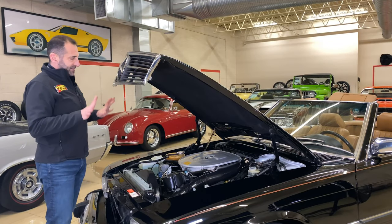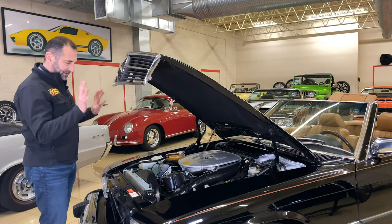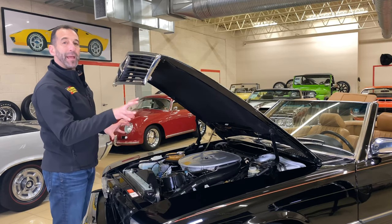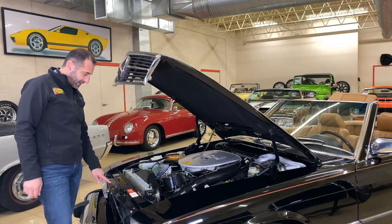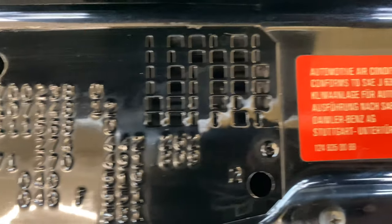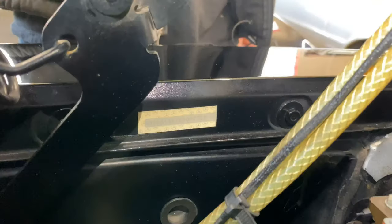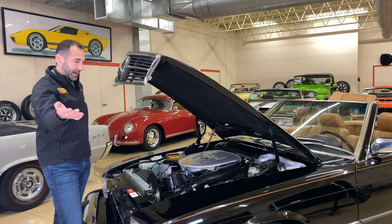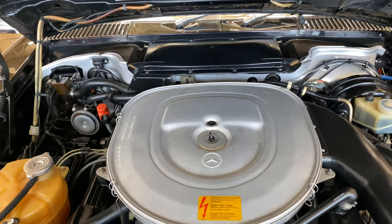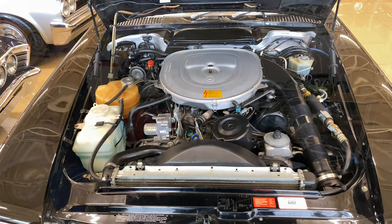So this is a big deal to me, and I'm going to share with you why some collector cars are worth more than others. In the case of this car here, we know that this car has the original sheet metal in it, and it hasn't been in an accident and panels replaced. Here's how you know that. First off, the VIN number's here on the core support, right? This supports the whole radiator and core of this area here. The original tags and decals are on here, as well as the VIN numbers still on each fender on both sides. They were part of an anti-theft program, etched into the car with a label put on there as well. I also see how clean and beautiful it is here. When you're talking about a car with 49,000 miles on it, that's been serviced, detailed, and loved its whole life, this is what you end up with.